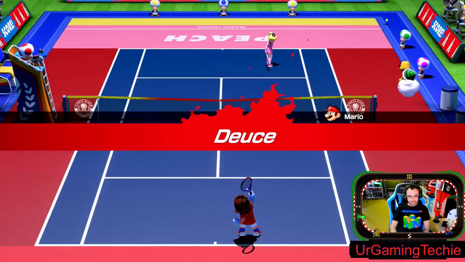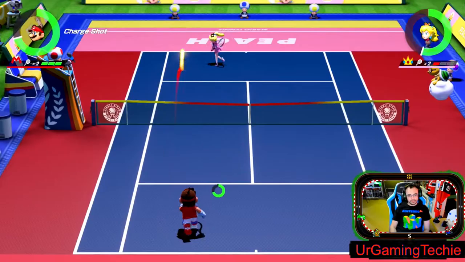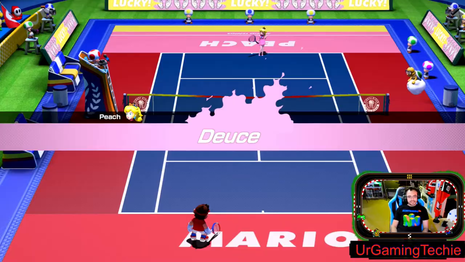Let's see if we can win this. I don't know if we're going to have enough time, but I want to see if I can show you guys a special. Advantage receiver. Match point. Let me see if I can let her take one on purpose, just because we're almost at level max here, just so you guys can see the special. Let's do so, because I'm almost at that level.